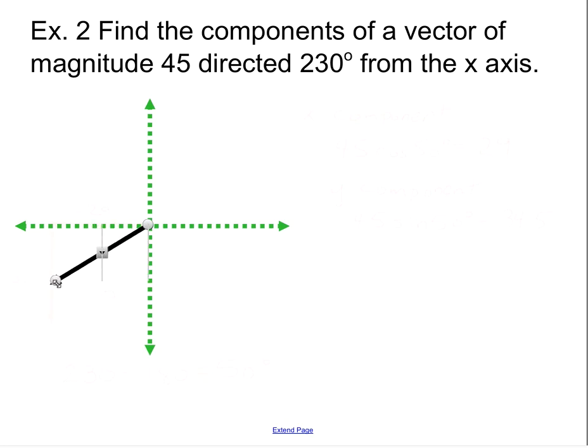So 190, 200, 210, 220, 230. It doesn't have to be exact. You're going to write the amount in here. I'm going to write the magnitude in, which is 45. We never want to put an angle in that's more than 90 degrees because we want the bow tie angle. So you just have to think a little bit here. How far did I go past 180? Because the angle I want is between the vector here and the x axis. When I went around 90, 180, how far past 180 did I go to get to 230? Well, 230 take away 180 is 50. So I went from here down to here, I went 50 degrees. So the angle is 50 degrees in here, and that's what we're going to use for our calculations.